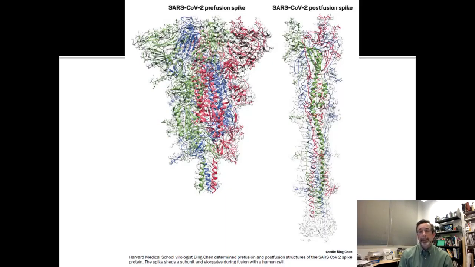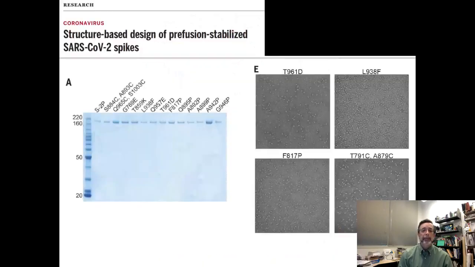We can just take the protein and put it into a vaccine. That's great. We get some pre-fusion conformation. But we really want to tilt it to the left so that there's more pre-fusion conformation. So the antibodies are going against the thing where they will be able to block binding before it happens, not be able to bind it only after it's already bound.